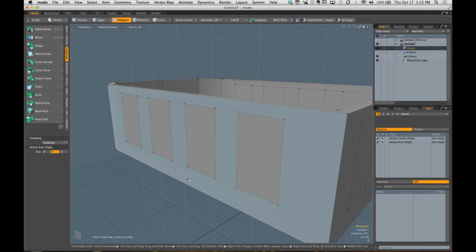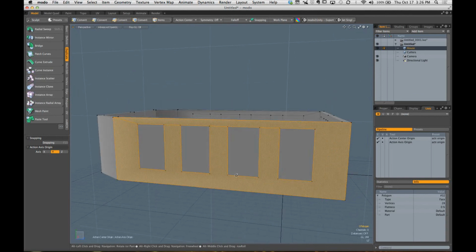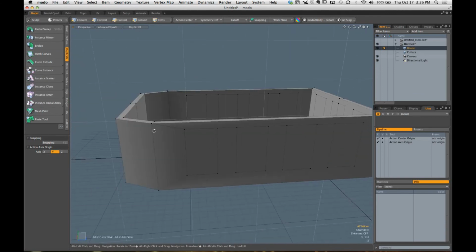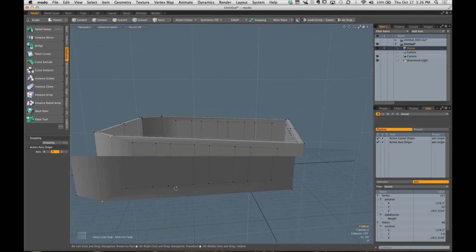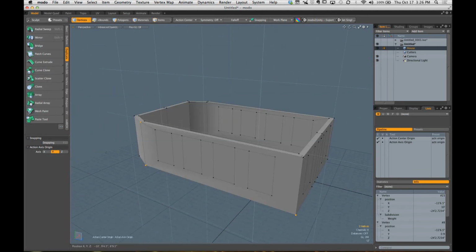If we look at the walls of our home right now, okay, check it out. That is a gigantic N-gon. If we start counting the vertices on that shape, we got 1, we have 2, we have 3, 4, then we keep cruising around, then we got 5, 6, 7, 8, 9, 10, 11, 12, 13, blah, blah, we have a whole bunch, okay? This is bad. We need to slice our mesh and get it into quad polygons as quickly and as easily as we can.